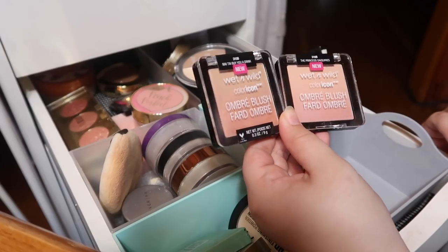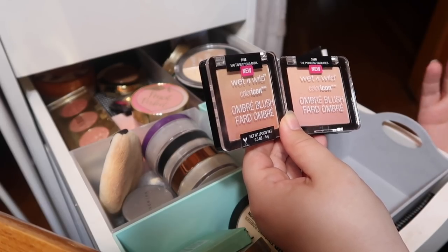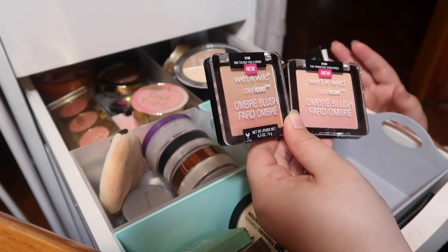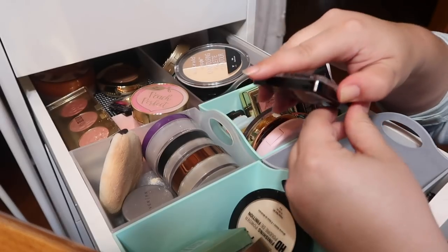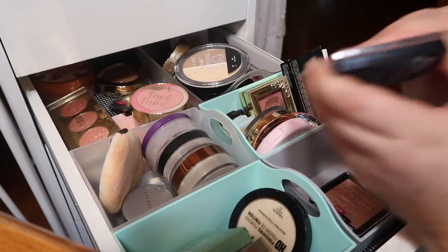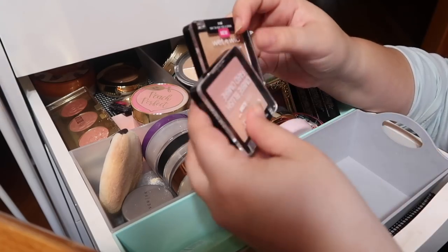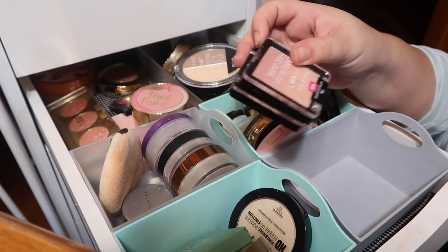I have two of the Wet n Wild Color Icon Ombre blushes, and unfortunately, both of them are just too light for me, and I can't use them as blushes. At least with my Tie Buy You a Drink, I can probably use this as a highlighter. Oh, I hate that I can never open these either. Okay, no. I'm just gonna declutter both of these because they're kind of a pain in the butt to open and I can't actually use them as a blush.